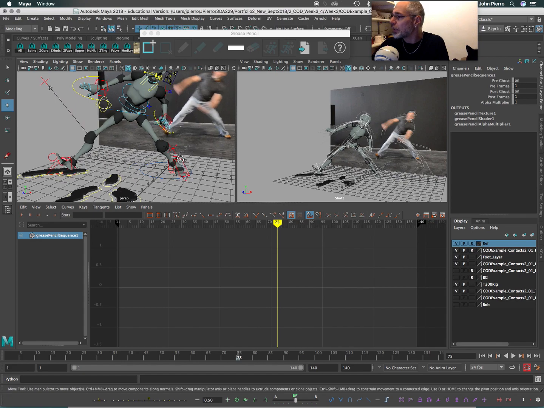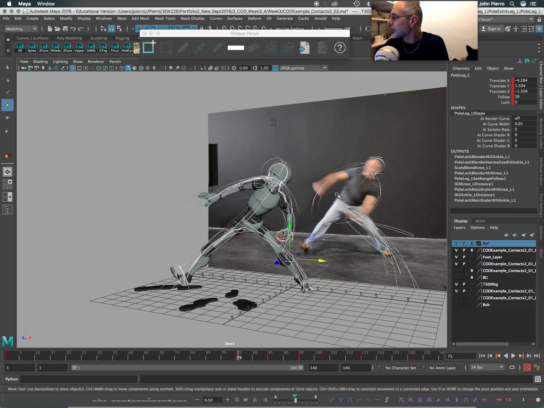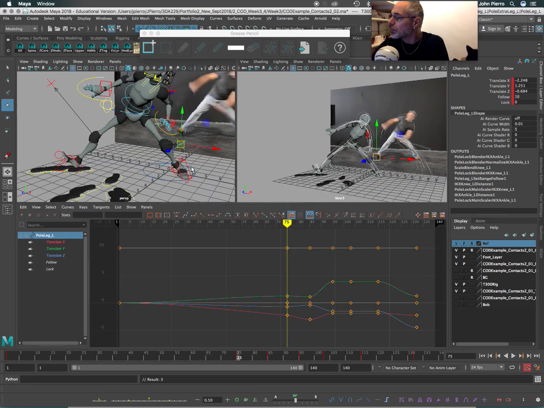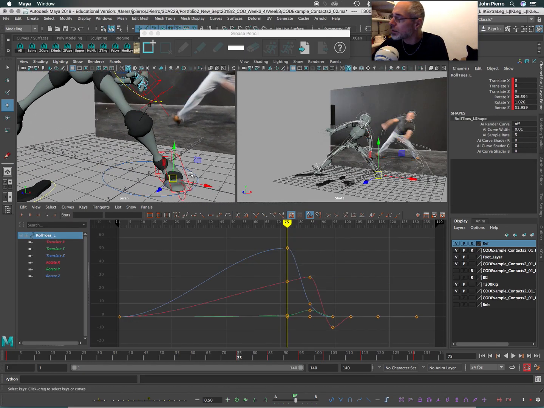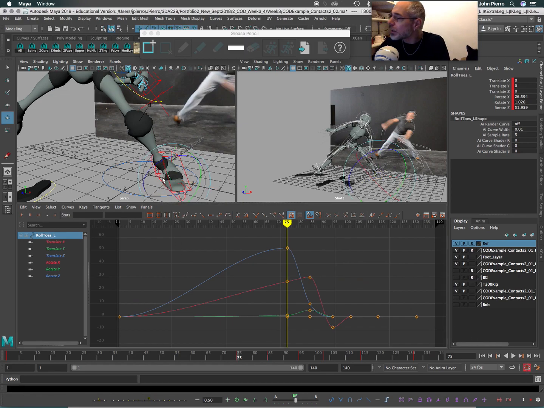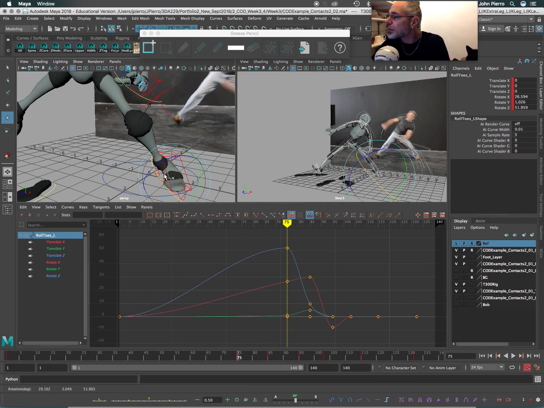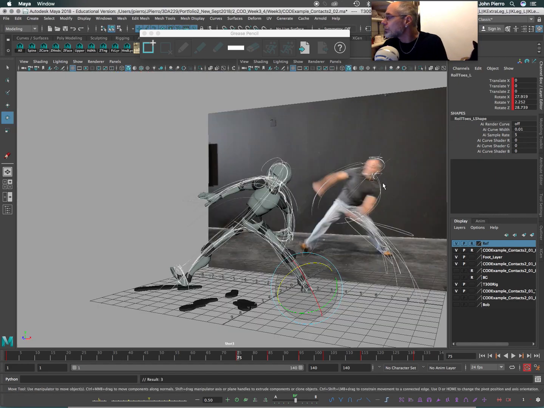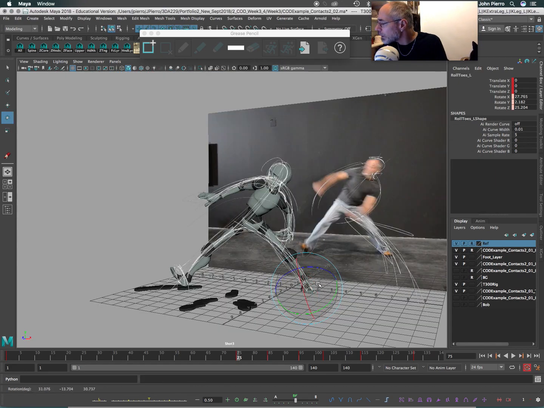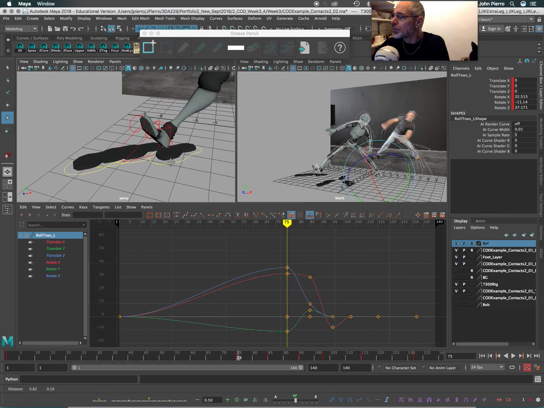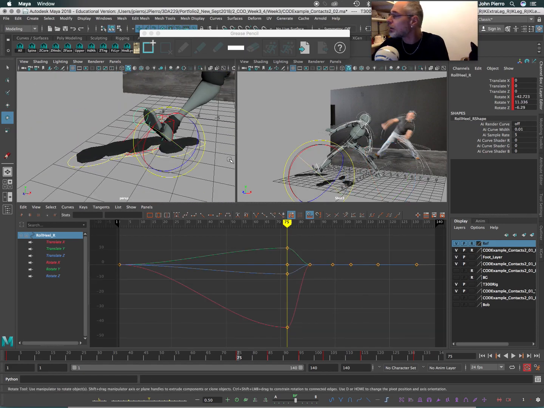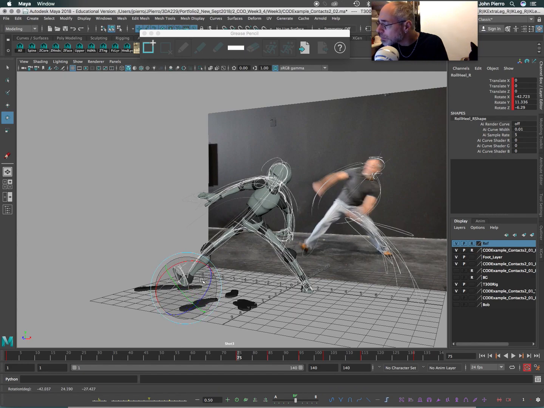In this leg it's kind of easy to start thinking about how I get this leg maybe to fall more in line. Obviously the knee could be more pointing this way, and I can really rework the foot control here. Now I work with the auto key on again, so this is all just building on what I have here. So as soon as I start even pulling this leg more like that, and that foot and that knee, I get more of that line of action. Okay, in this case I think I'm using that back control here. Well, yeah, it can get more interesting if I try and do that, or that.